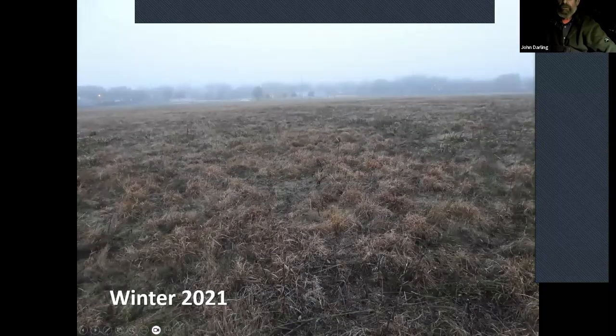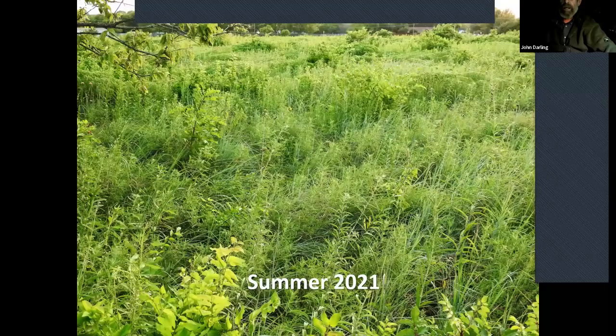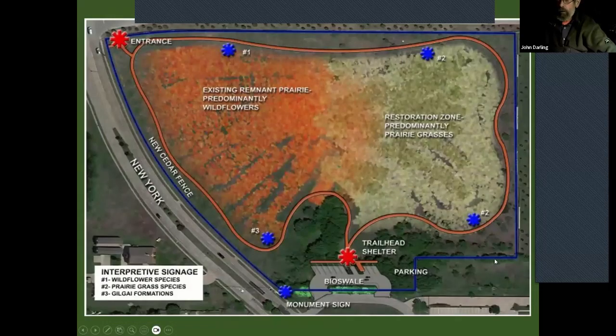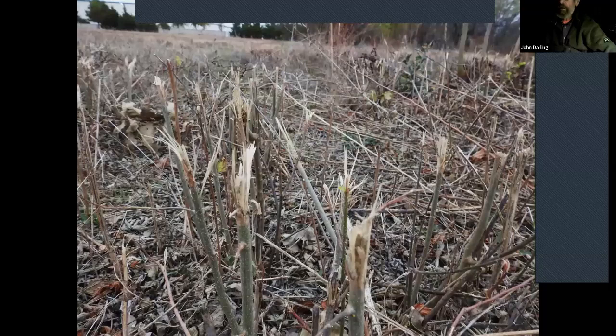Here's a quick 4-season view. This is from the fence line looking, okay, mostly west. Likewise, spring, summer, you can't walk, and fall. 1 minute. What's the future? We don't really know. Parks Department seems to be committed to keeping it in good shape, not making it into athletic fields, though some sort of development is possible. If you're interested in our only master plan, by the way, this is our maintenance procedure right here. Annual mowing, we hope, at the right time. And what we have here is massive sucker growth.